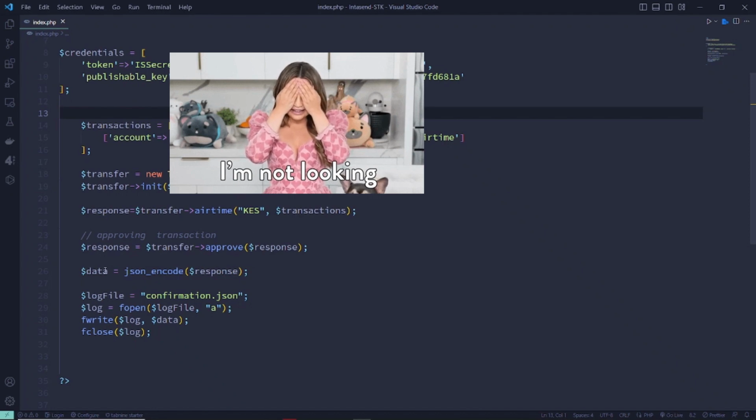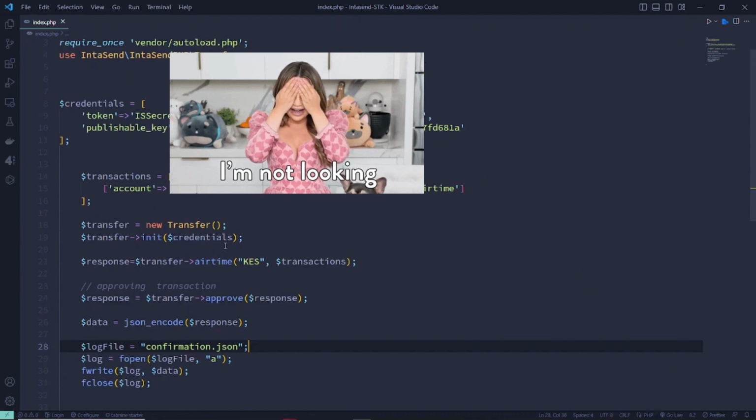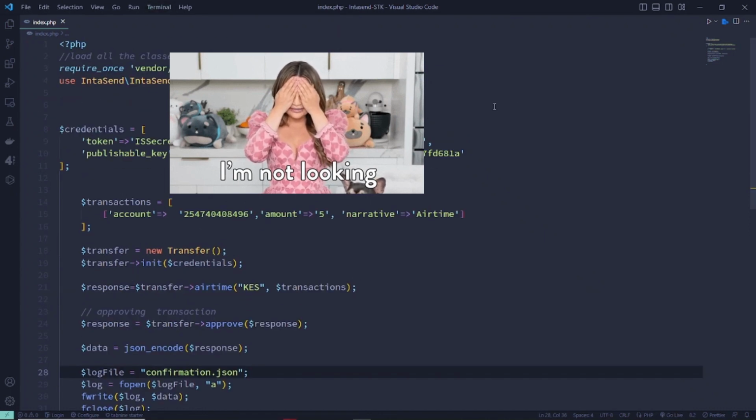So yeah, and just a little bit of context now. Once I have the data in the response, I decided to add a log file where I'll be writing this data to, and this reminds me I haven't created it, but yeah, let's just find out if this actually works.